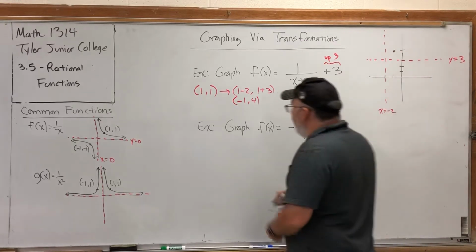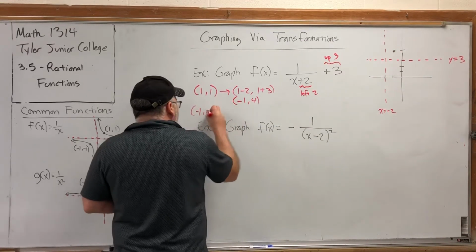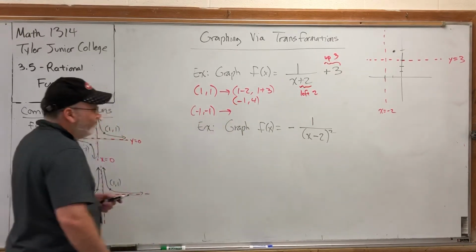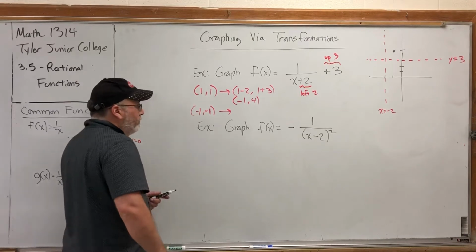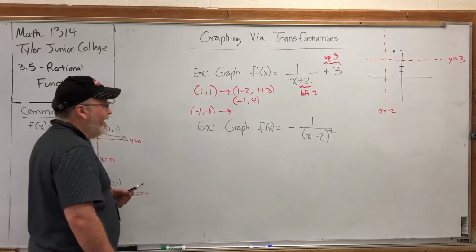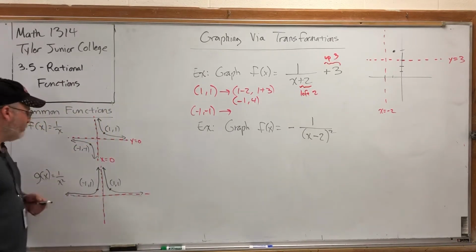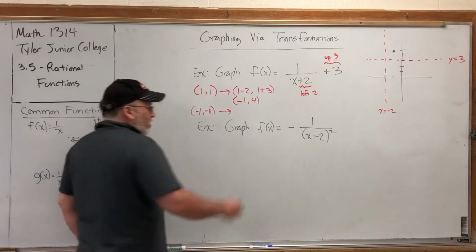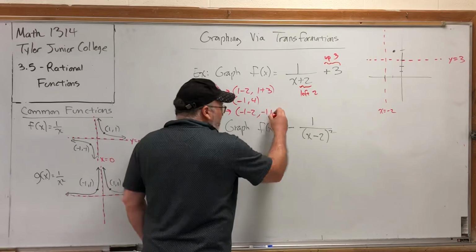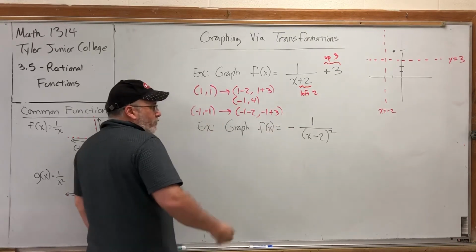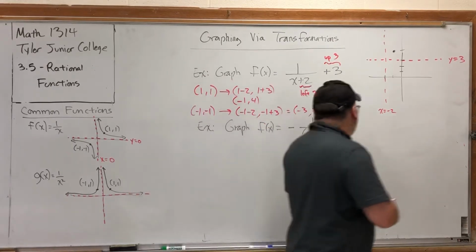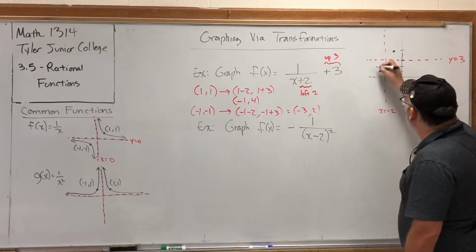The other point, negative 1 comma negative 1, I know I'm using the arrow, which means approaches, but I don't want to say equals either. We'll just say this arrow means changes, so hopefully nobody's going to roast me over the coals for that. If we take the other reference point of -1, -1, move it to the left 2, we would subtract 2 from its x. Move it up 3, we would add 3 to its y. -1 minus 2 is -3. -1 plus 3 is 2. We have a point at -3, 2.